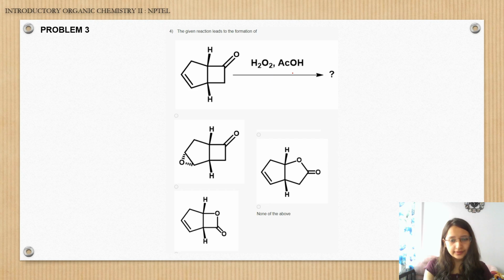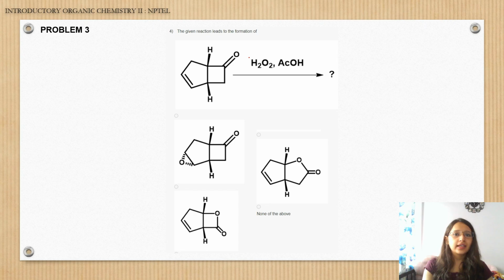So hydrogen peroxide, as you know, is an oxidizing agent, right? So what will happen now? It is the most oxidized product. Can it be oxidized further? This ketone, if you treat with hydrogen peroxide as an oxidizing agent only, can this ketone further be oxidized to any functionality? No, right? Because it is the most oxidized system. Ketone cannot be further oxidized, right? So here it is not just acting as an oxidizing agent.